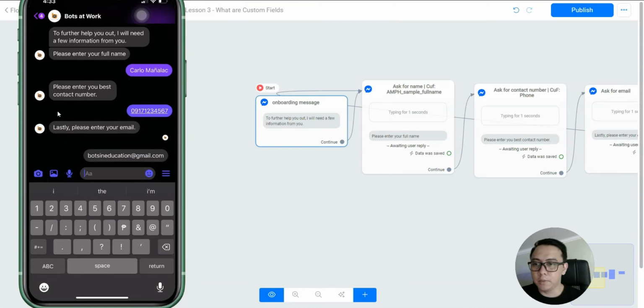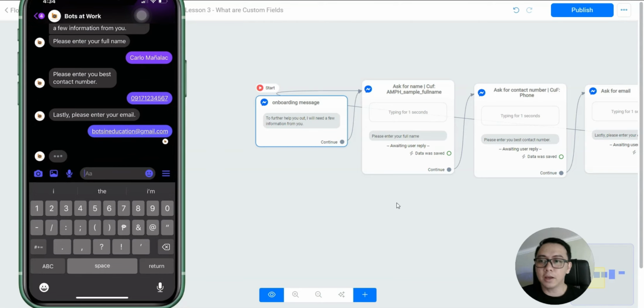Now, we'll ask for the email. Lastly, please enter your email. Now, also, the email that you use to log in your Facebook. So, this is my email. This is the email that I use pag naglalogin ako kay Facebook. So, again, since we gave permission na makuha ni Chatrace yung ibang information, kaya nandyan yan. Suggested. Alright? So, we can click that. Tap natin yan.